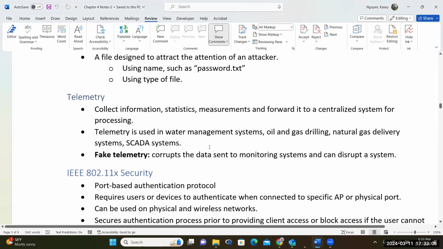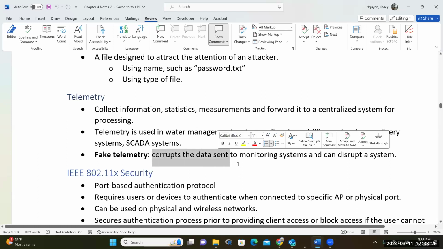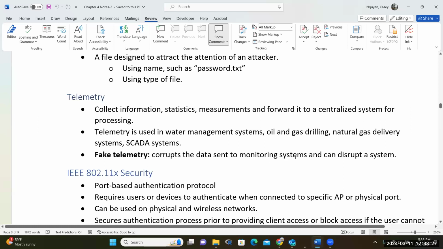All the things that we use, gas, electric, water, those types of systems or the SCADA system, they have telemetry to determine what's the performance, what's the normal usage, and so on. So when they use fake telemetry, all that is just to send out fake data to the monitoring system to disrupt that system. So they would interrupt that system by just adding fake data. Okay, so this is another form of attack now, right?